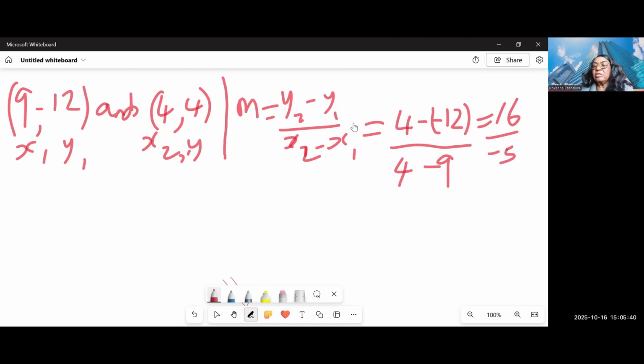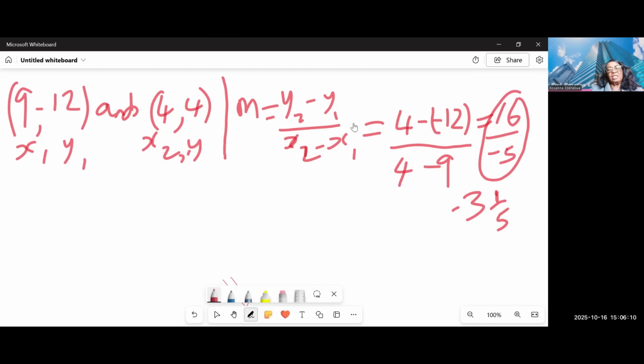So the slope of this, I can actually leave it like this. This is the slope. Okay, so that is the slope. If I'm told to write it as a fraction, I can, but I might still need it. So I have negative 3, 1/5, but I like it in this form, so I can use it to plug into the formula.